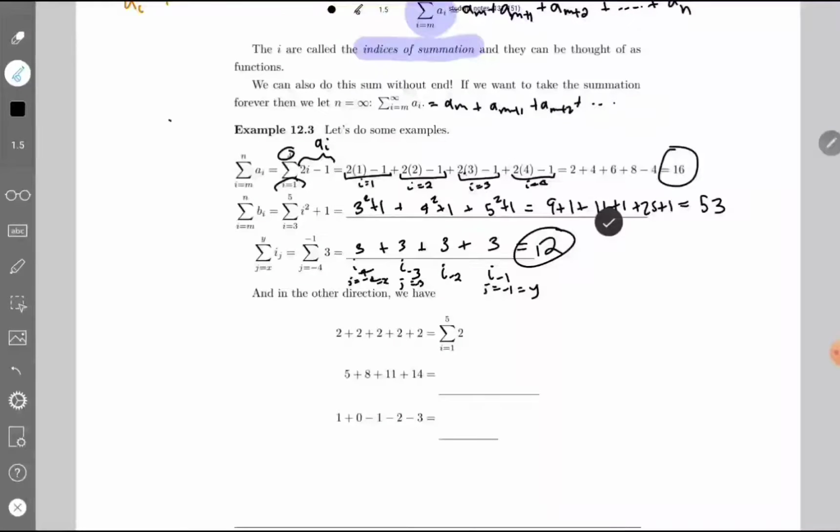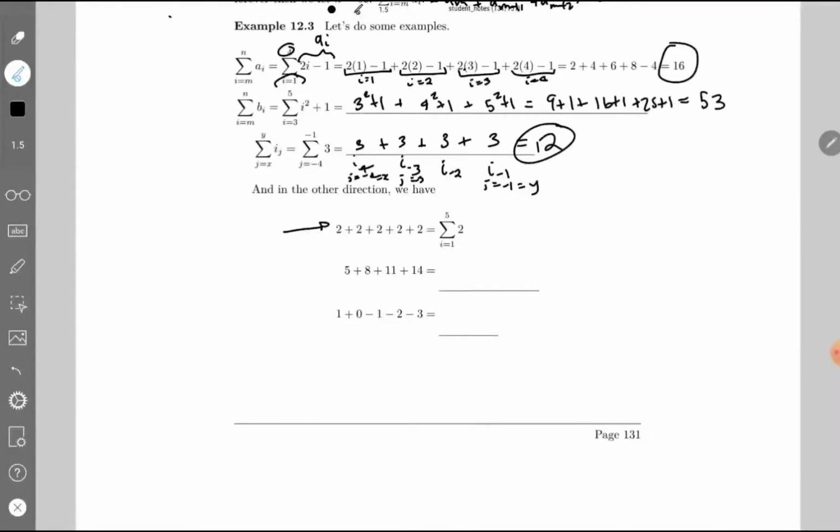And we can actually do this backwards, right? So if I have some summation, I can write this in summation notation. Fun little rhyme there. Summation notation, bring it. And so what do we have here, right? So if I have 2 five times, I can just start it from I is equal to 1. I have 5 of them, so I'll do it 1 through 5. And then I'm adding 2 each time, right? So this is going to be my I equals 1, I equals 2, I equals 3, etc.